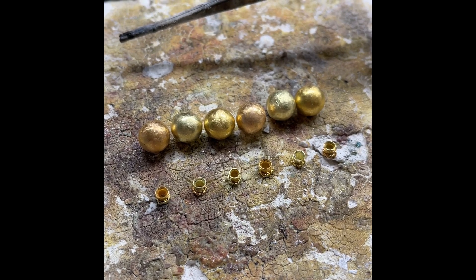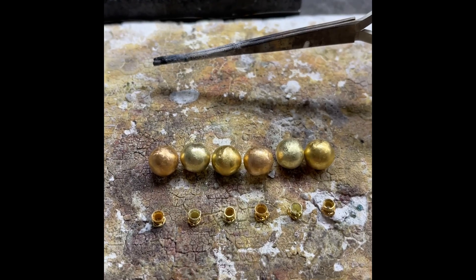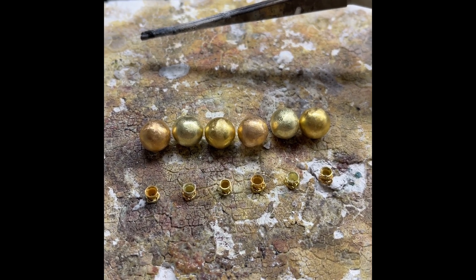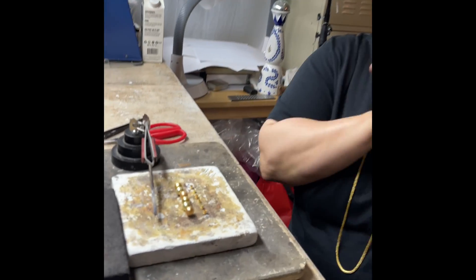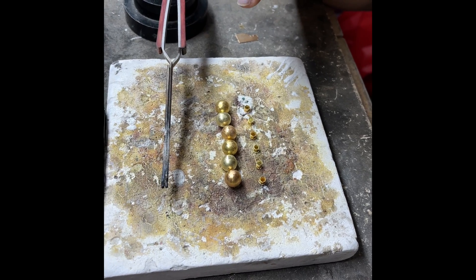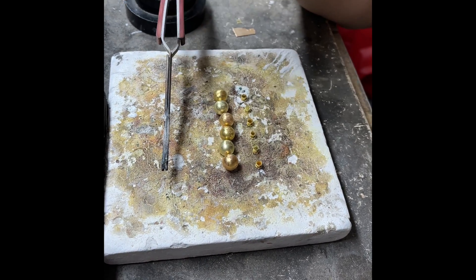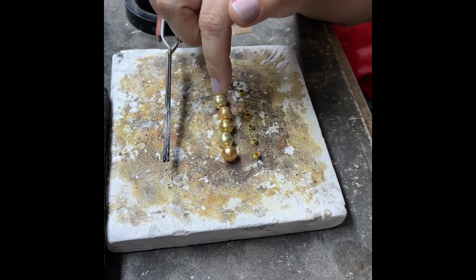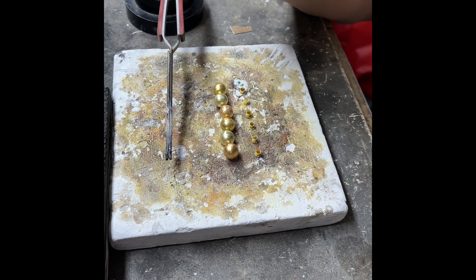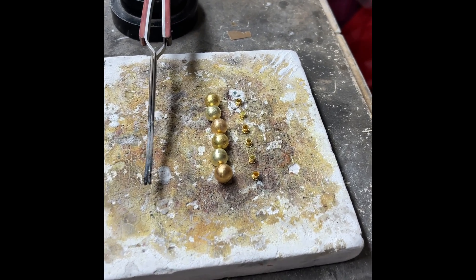So you alloyed them yourself? I did alloy these myself, except for the Africa gold we bought. Okay, so Miranda is working on this sensational pair of earrings. We've got these gorgeous balls, and these are all different alloys — 22 apricot, 22 yellow, and 18 green. The 18 green and the 22 yellow are both fusible. The 22 apricot is not, so you have to solder. But we've got these beautiful little spouts and twisted wire — it's just beyond delicious to put together.